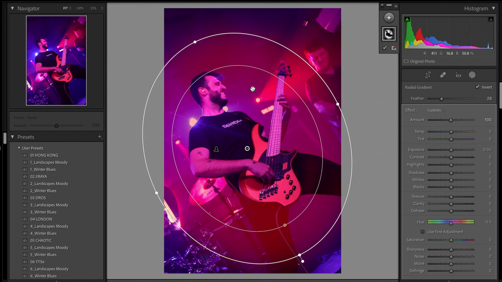And now you can see that this is actually based behind the subject rather than in front of it. So now everything in the background is going to be affected but the subject. You'll also see that because we didn't quite get the leg covered, this is actually going to bleed over there onto the leg.